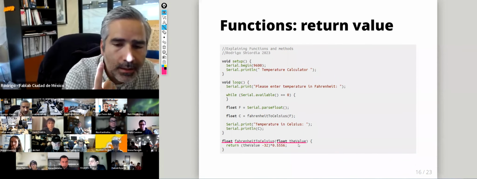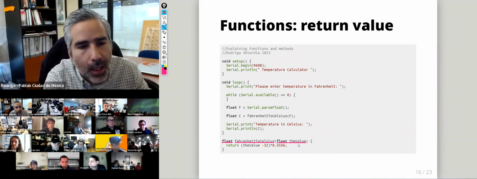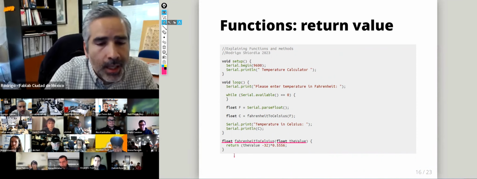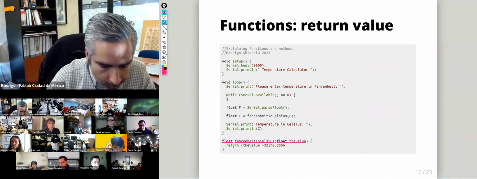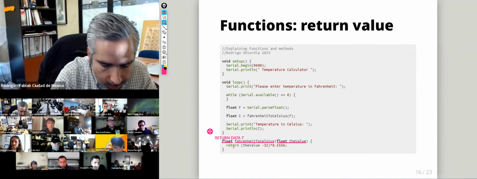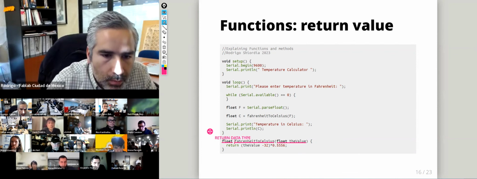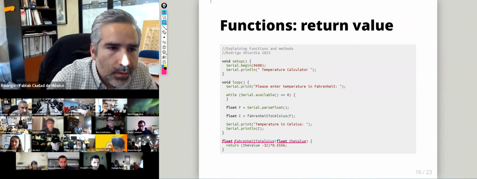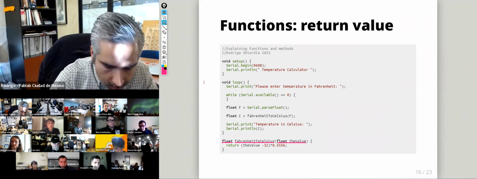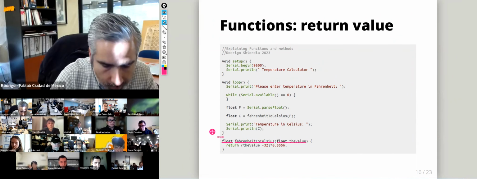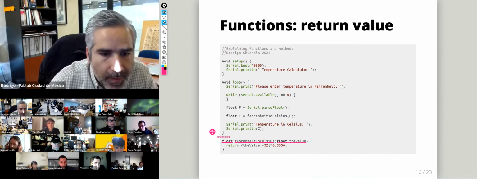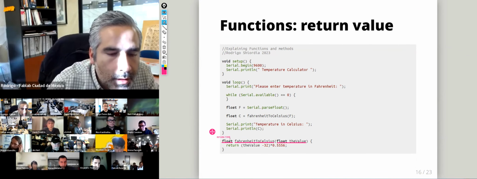It could be one single argument, or it could be several arguments separated by a comma in the case of C. So again, return type, that's this float here.